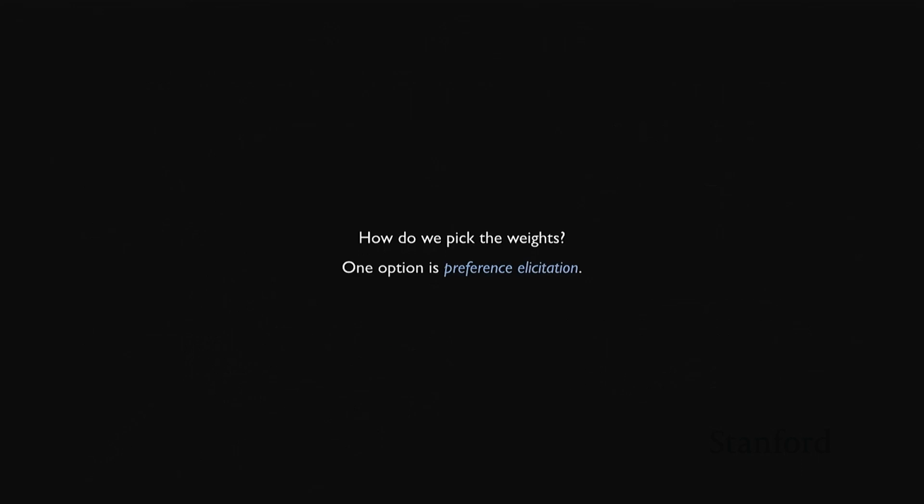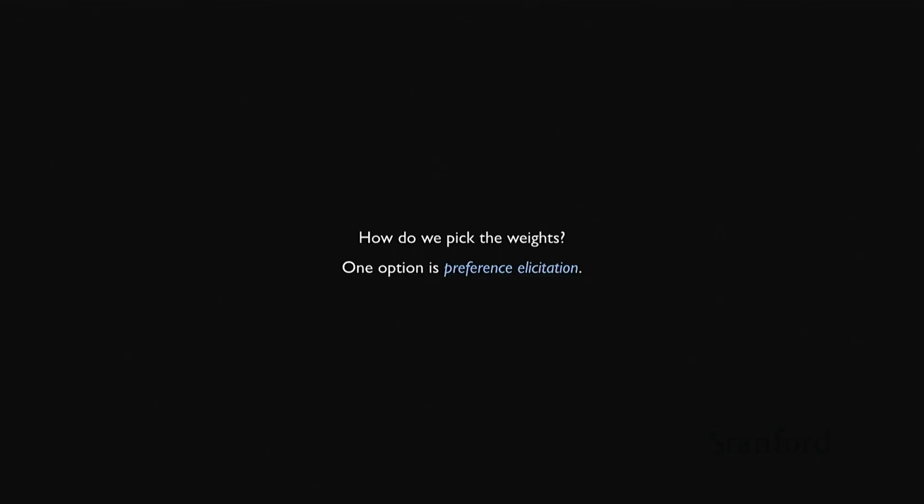And so you might be wondering, how do we pick the weights? A more normal thing would be to ask someone, well, which do you prefer? Do you prefer a design that has this alert rate and this collision rate versus this design that has this alert rate and this collision rate? Which of those two would you pick if you had to? And it turns out if we do this a bunch of times, we could actually elicit what their weight vector is without them having to tell it to us or write it down.